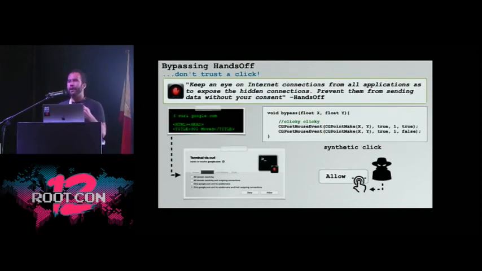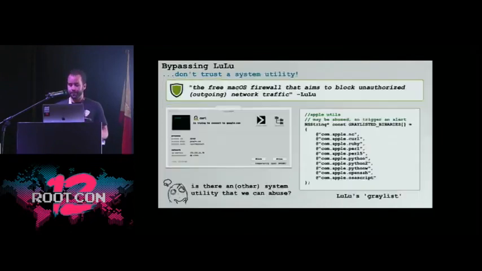What a local attacker can do, though, is send a programmatic or synthetic click to the OK button, which basically will tell the firewall to allow the event. The firewall isn't doing any detection of such an event, so it basically just assumes that the user is the one clicking allow. Of course, it's our malicious code. And of course, there are also ways to do this invisibly. We can wait till the user is not active, we can dim the screen, or wait till the display is asleep. So even though we are interacting with a UI component, we can do this fully invisibly.